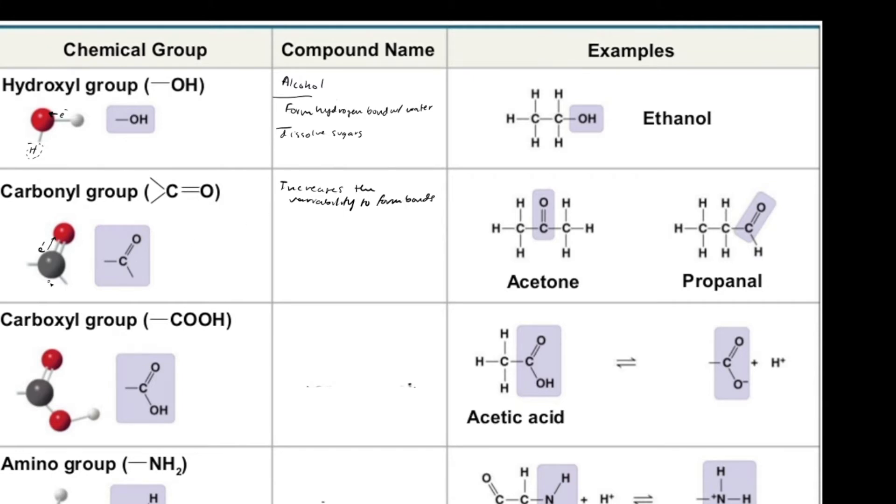What does this mean? We know that carbon has four valence electrons. We have one, two, three, four. But since oxygen pulls those electrons more than this carbon, these electrons will move closer to the oxygen and give it more space for there to be electrons within this carbon element. When we look at certain examples, such as acetone and propanal, we can see that this increases the viability and variability of its bonds.